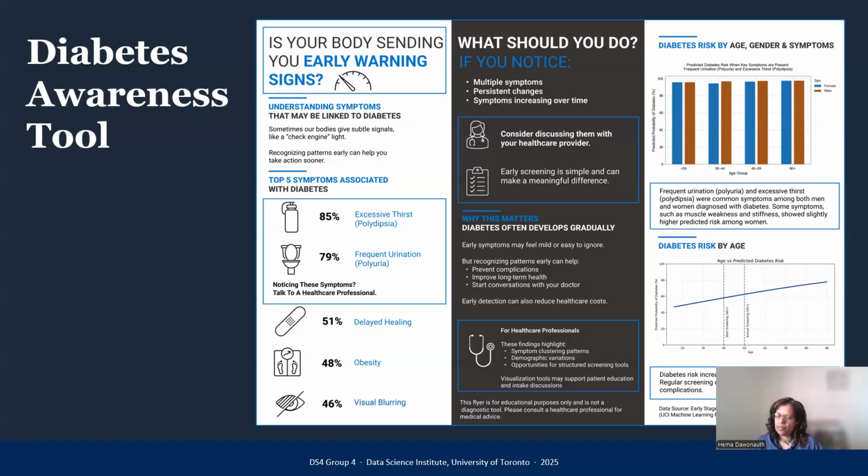And secondly, which we have started but not completed, is a QR code in the flyer, linking it to a UI, a diabetes risk screening tool that we are thinking about. So add a QR code to this flyer, which will link it to a diabetes risk screening tool where you enter your age or gender and any symptoms you have, and it should show you your probability for diabetes as high, moderate, or low, and then maybe tell you a plan, what you should do. And thirdly, maybe translate the flyer. Since Ontario is bilingual, translate the flyer into French.